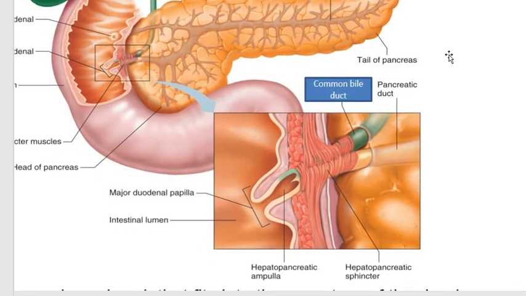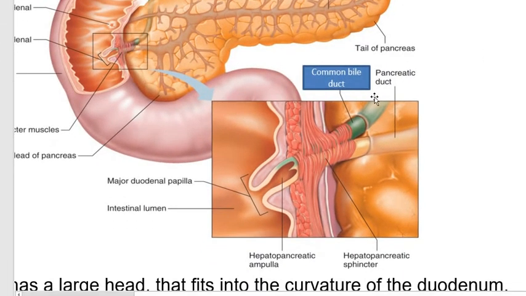Excellent. Okay. So you can see that the common bile duct and the pancreatic duct kind of merge together at that ampulla, but you've got that sphincter that kind of controls the flow. And actually, the sphincter really controls flow into the ampulla, so it's kind of right behind the ampulla. And then from the ampulla of Vater, you have the ability to move those substances into the duodenum.